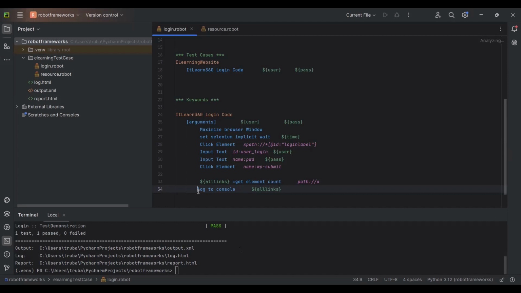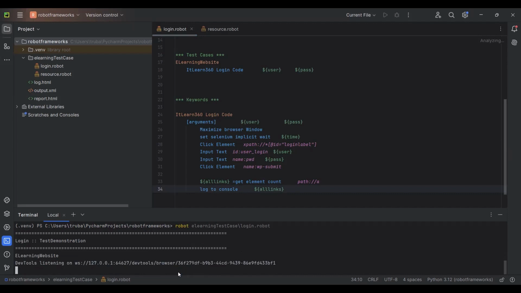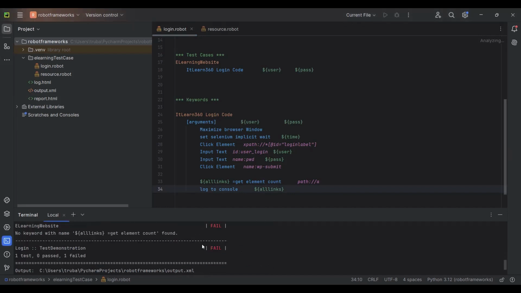Now, let's go here, run the same thing. So the website, basically the login process is taking place in the background. Now here we just need to get the count because I'm trying to get the count in the console window. So once the web page is open, it seems, oh, what happened?